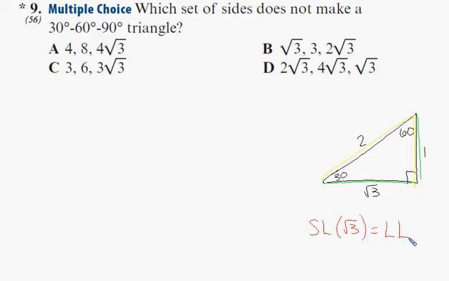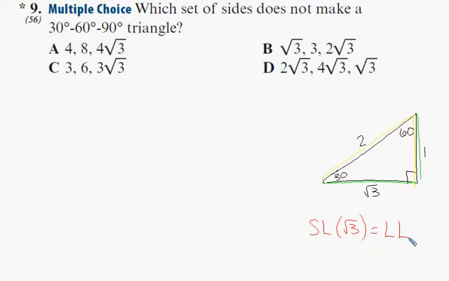Do you see 1, the short leg, times the square root of 3 equals this long leg, square root of 3. Okay? Pay attention to that here, and we're going to get started. I know you could just guess on this, multiple choice. You wouldn't learn a thing if you just guess. So that is why I'm going over this, so you actually learn something.